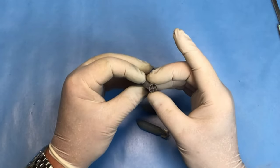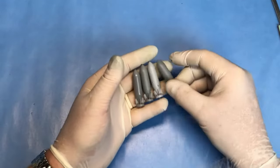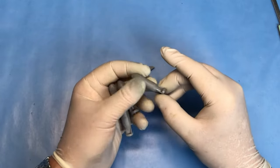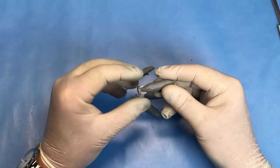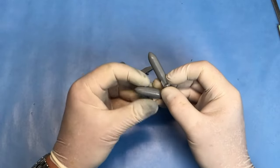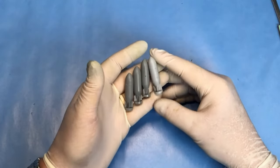So they're ready apart from the fuse vanes on the back. When I did the review of the MDC resin bombs I talked about the research I'd done into the loadout for the Amiens raid. I worked out from various sources that the loadout was all 500-pound bombs, but two were high explosive and two were semi-armour piercing. From photographs of armourers loading Mosquitoes at Hunsdon, which was the home base, I determined that the semi-armour piercing bombs were likely carried on the wing racks and the high explosives in the bomb bay - so that's how I'm going to load mine.